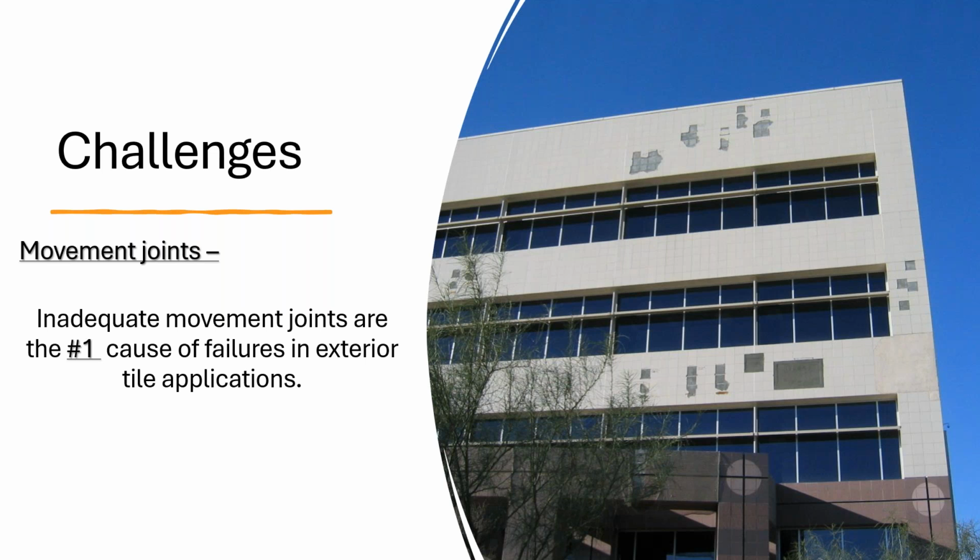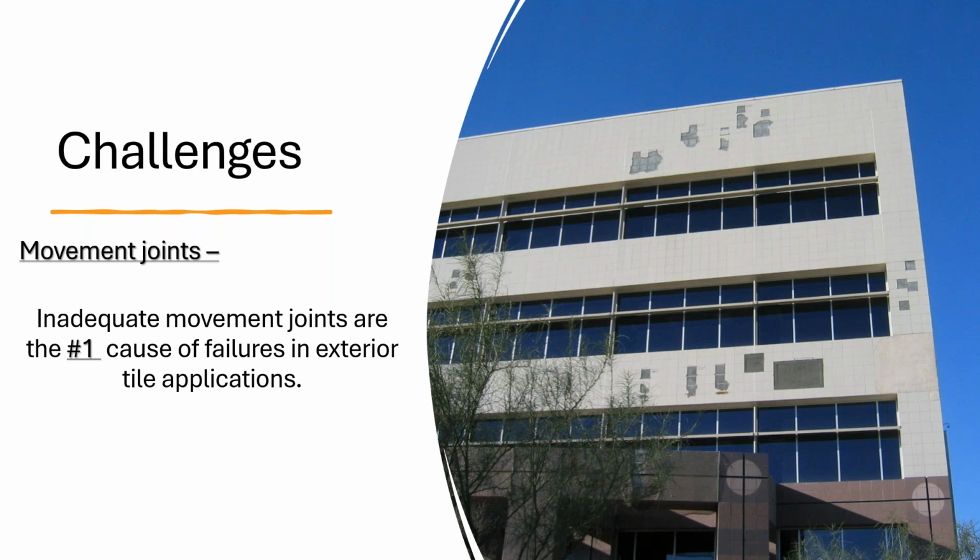And then we come to the number one cause of most failures in exterior applications, and that's movement joints. Most of the time when I talk to architects about exterior wall installations, there's a hesitancy there because they've experienced difficulties in the past. And some of those difficulties have occurred because of the trade that was assigned to do the work. In a lot of cases, masons, because they were familiar with exteriors, were allowed to do tile finishes, and the problem becomes what kind of materials are they using?